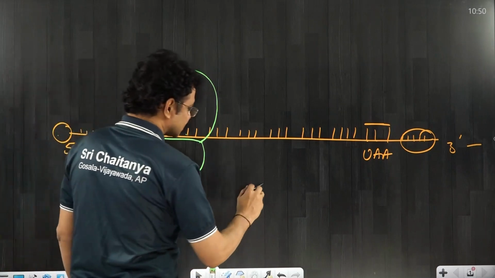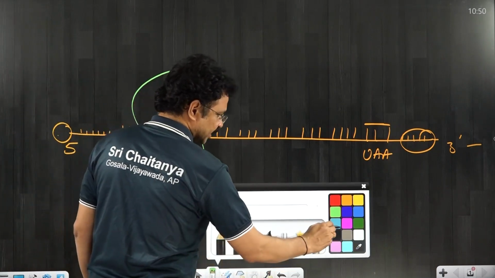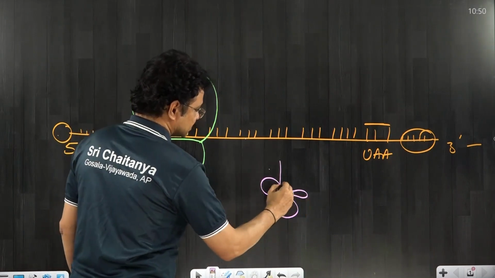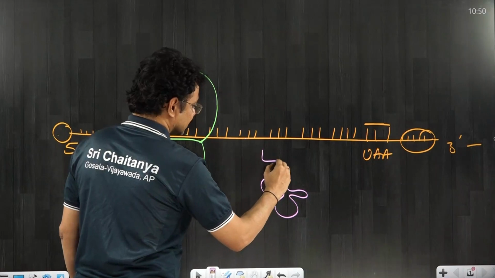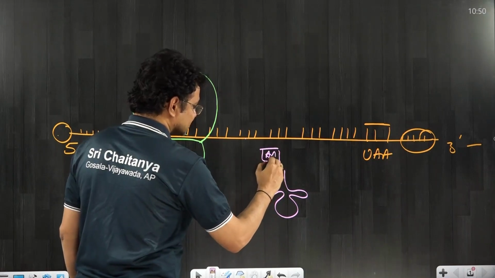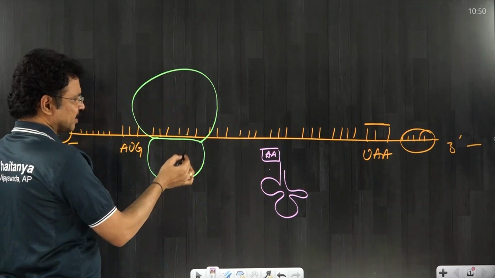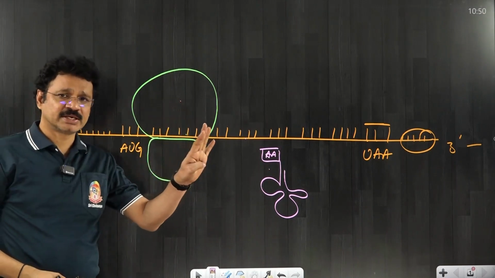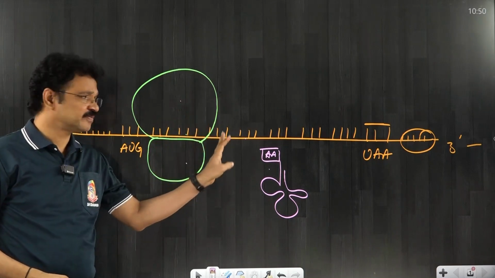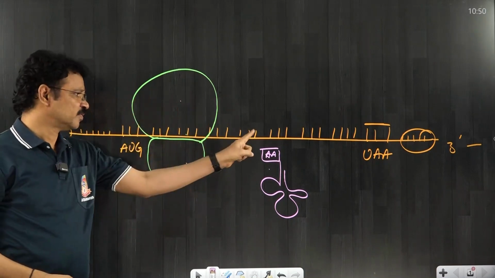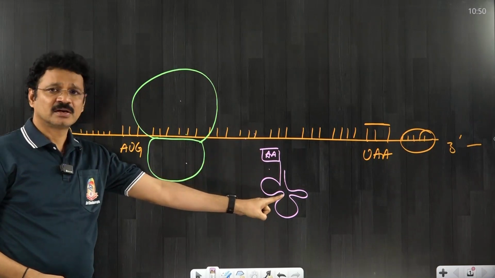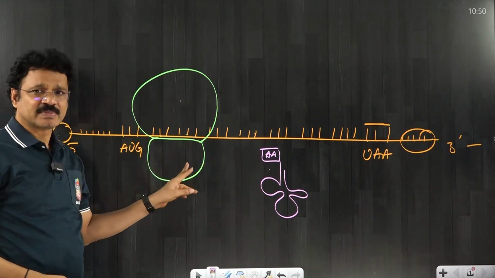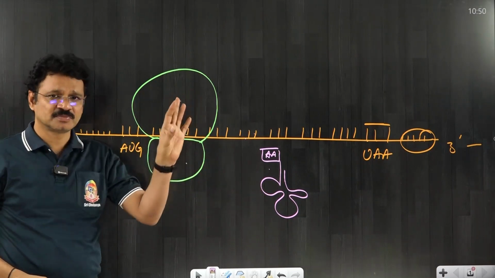What are the constituents of this initiation complex? One is the mRNA. The second constituent is the tRNA molecule with amino acids, nothing but acyl tRNAs. The third one is the small unit of the ribosome. The fourth one is the large unit of the ribosome. Finally, how many members are there in the formation of the initiation complex required for translation? Four. One, mRNA. Second, acyl tRNA or charged tRNA. Third and fourth, the small and large units of the ribosome respectively.